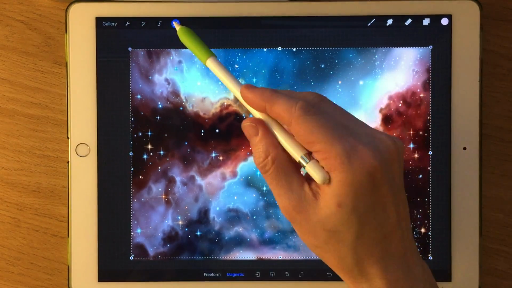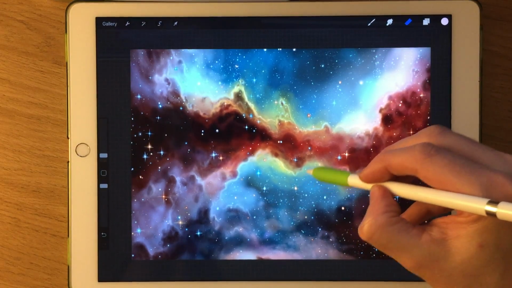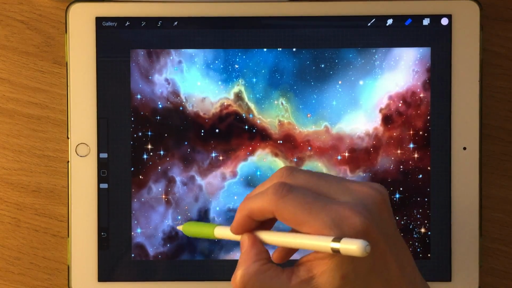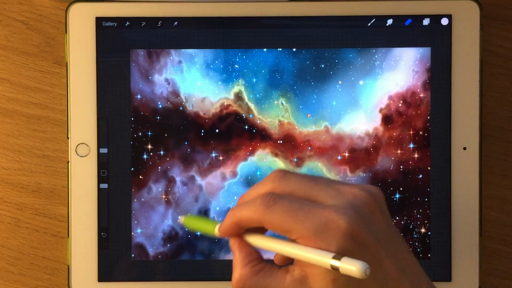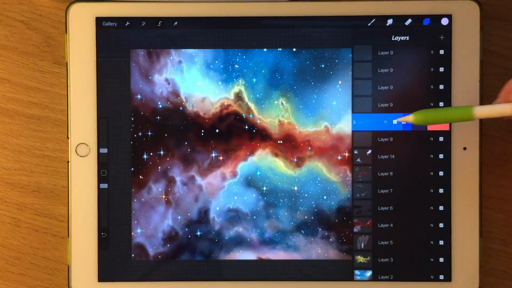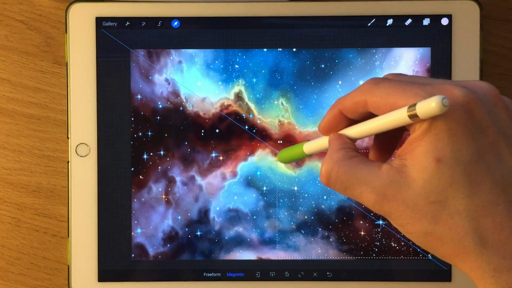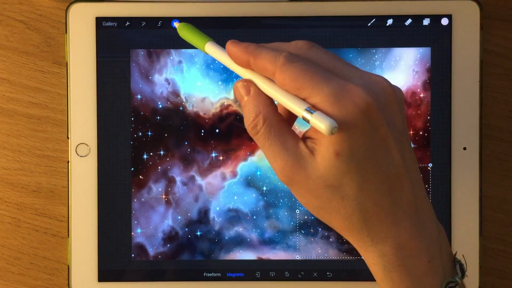There's too many of them, so with the eraser I'll just delete one or two, so they're not competing with the blue ones. I just want them a bit more sparing than that, really. So they're there, but they're not going to try and overtake. And I might just duplicate that layer and do another version, but maybe a smaller one. Maybe a cluster of the warm ones over there as well.